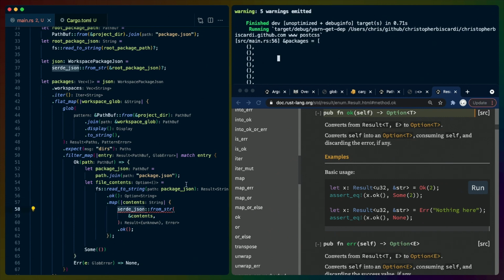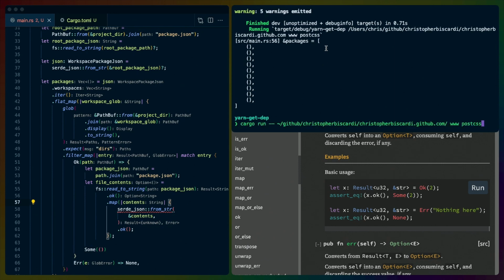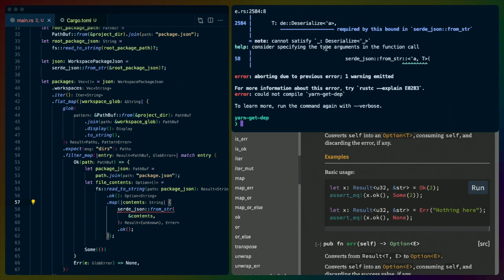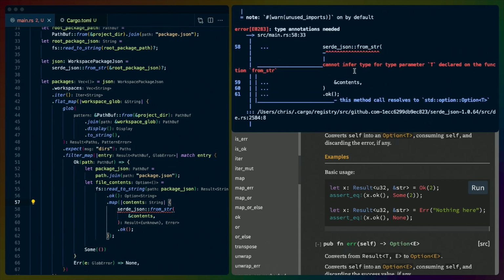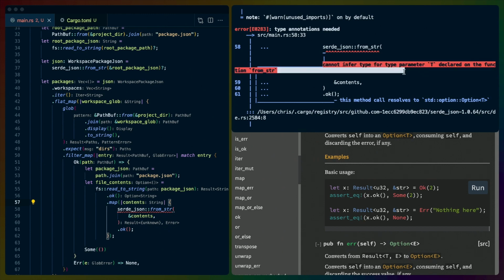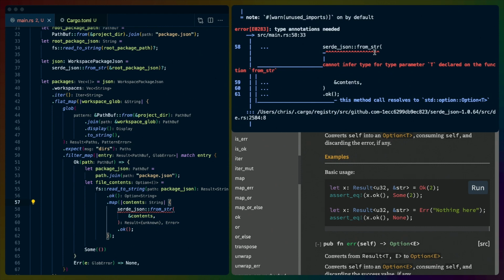We haven't given it the type here, so it's complaining a little bit that it's like, hey, you tried to let me do too much inference here, and you need to tell me what you want. Because methods like collect and methods like from string, or when you parse something, Rust needs to be told what you want to parse it into, because it could parse it into many different things. And this is the error message that you get when that happens. Cannot infer type for type parameter T. So basically, I can't infer it because there's too many options, is what Rust is saying. So we need to tell it what to do.